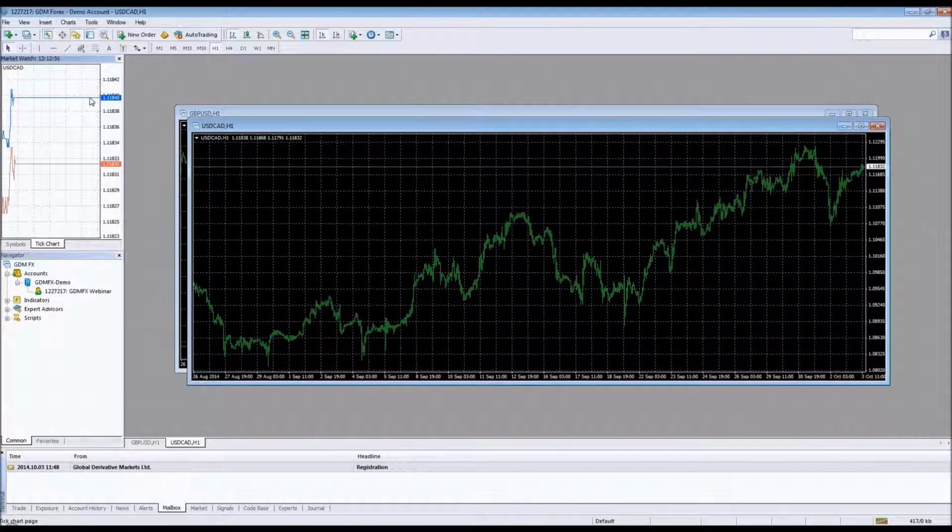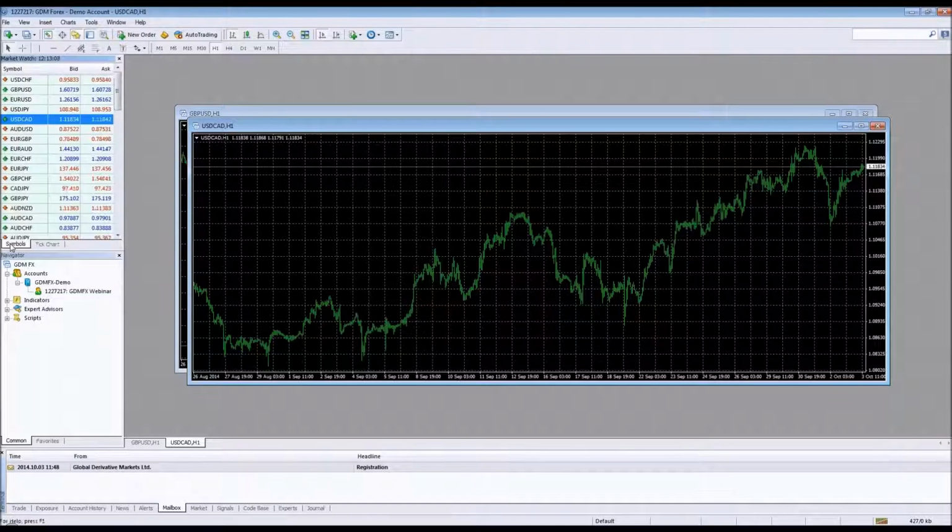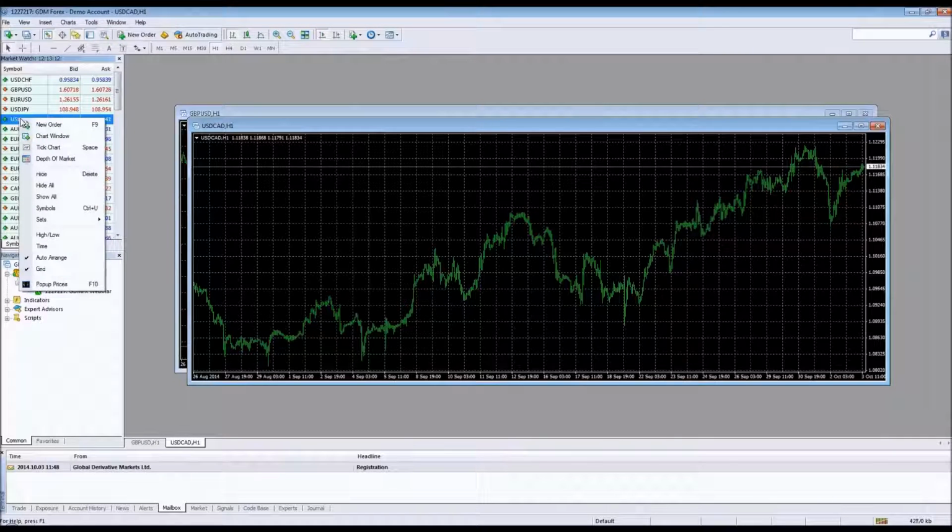So the blue line is the ask price, the red line is the bid price. And notice there is a difference between the two, which most probably you know, is called a spread. Going back, Symbols. Depth of Market, I would not go there right now, it's a little bit more advanced. Hide, you can use the delete button on your keyboard to do that.